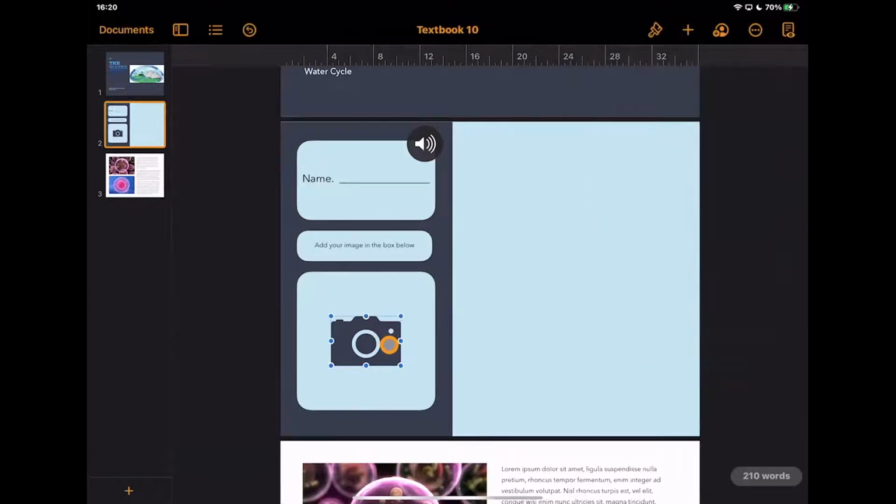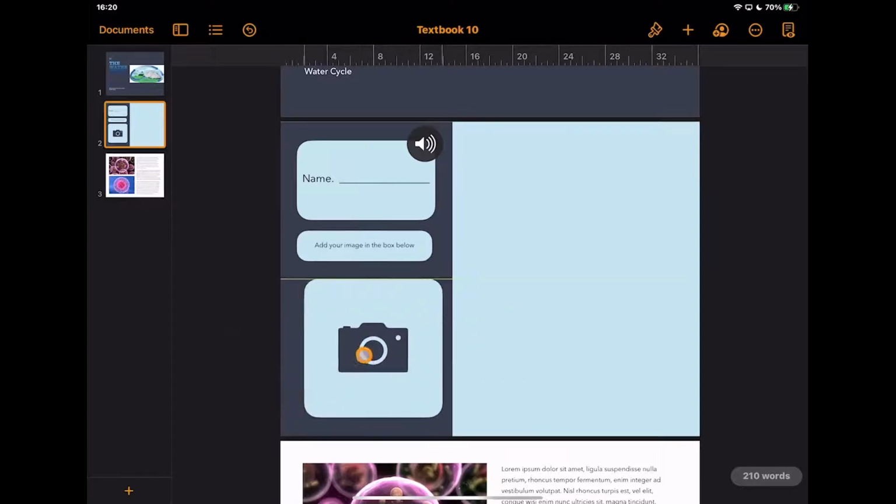What I do is tap on both of these elements. Because this is on an iPad, I can touch the screen. So I'm going to tap within the first box and tap on the box around it as well. And you'll see that I've selected both the camera icon and the blue box that surrounds it. I'm going to tap on group. This has now made that as one kind of icon.